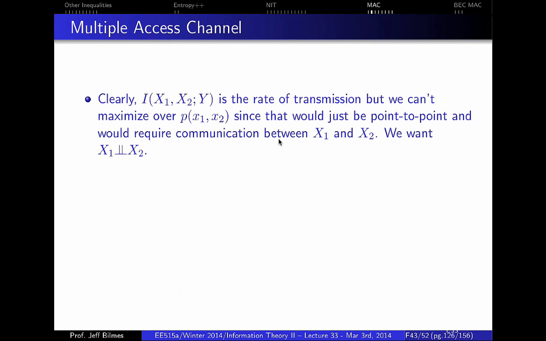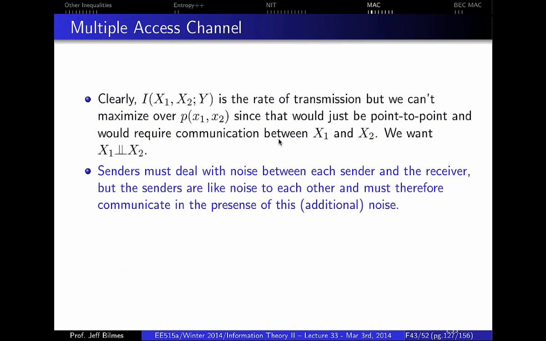So here's, I think, what will begin to answer your question. If there was cooperation between San Francisco and Seattle, this would be the rate that we could communicate. x1 and x2 is just a joint random variable. There's a probability distribution over x1 and x2. It's not independent. We just use the standard point-to-point communications scenario. But we want to also assume that x1 is independent of x2, which basically changes things.